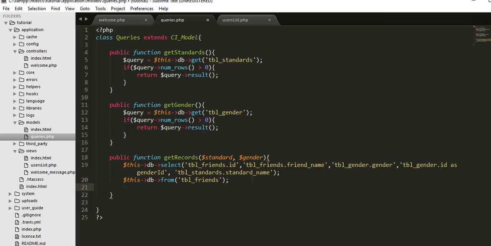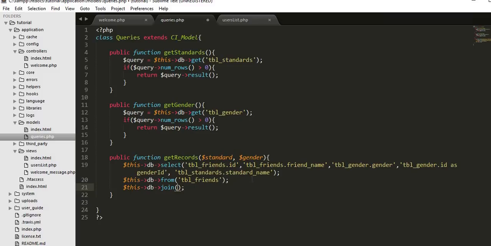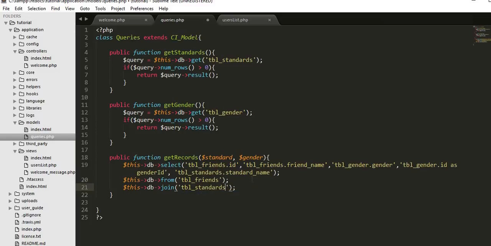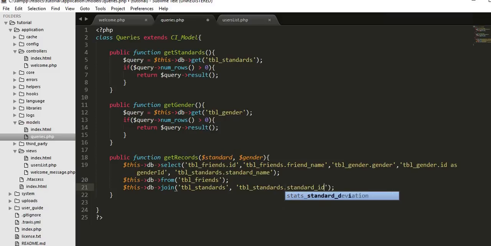Okay, now we need to join friends table with our standards table. $this->db->join tbl standards, comma, copy tbl standards.standard ID equals to tbl friends.standard.